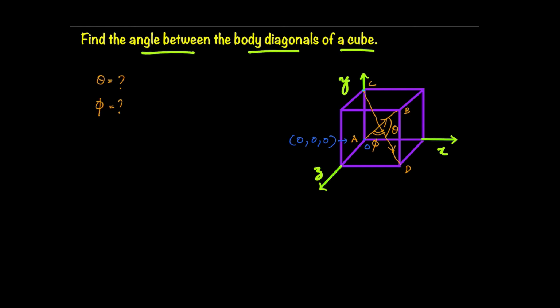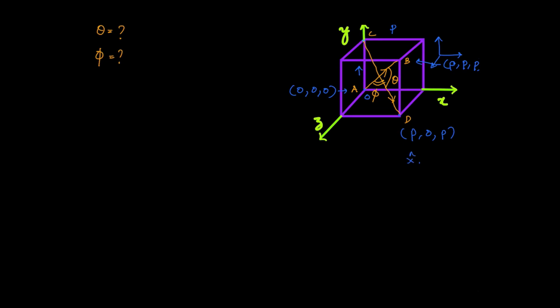B is in the three-dimensional space. Now, if we assume each side of this cube is of length P, which means all the sides have the same dimension P, then B would be P units in the X direction, P units in the Y direction, and P units in the Z direction. So that would make it P, P, P for B. And for C, you see that C is along the y-axis, which means we will just have a point which is 0, P, 0. And for D, the point is lying here in the xz plane, so we will just have x and z coordinates, which is again P, 0, P. Now, when I say the coordinates, it means it's x, y, and z. This is the same for all the 4 points.